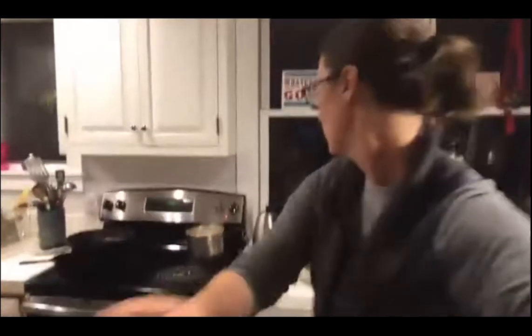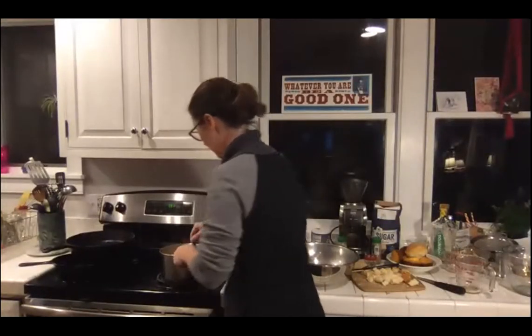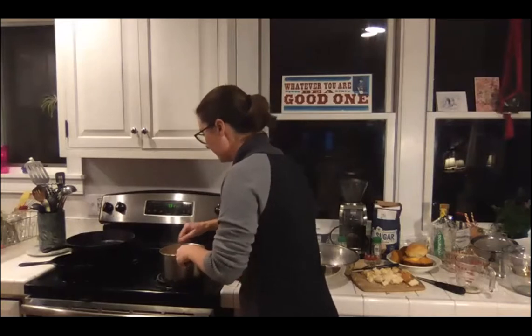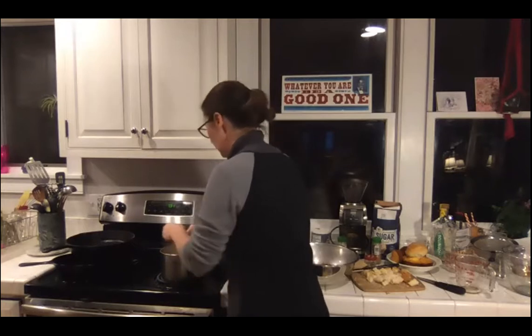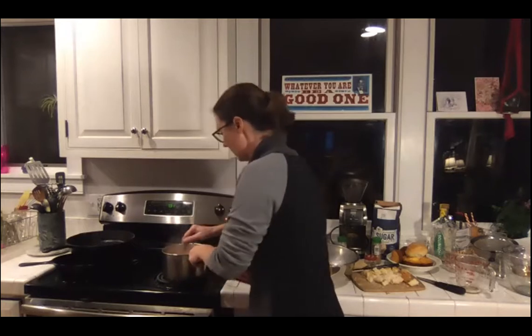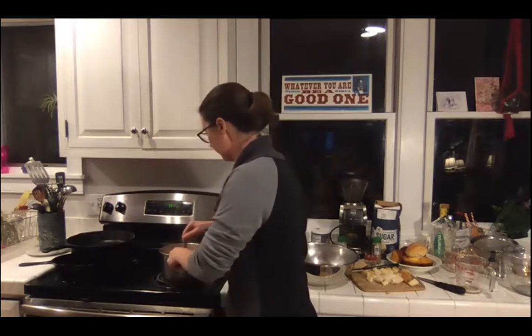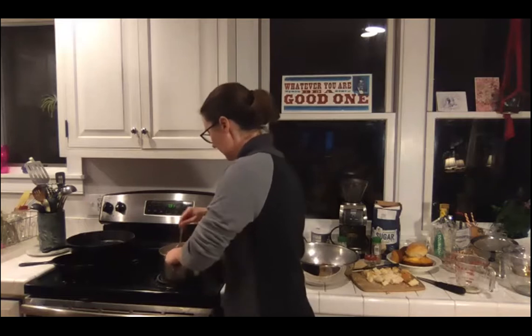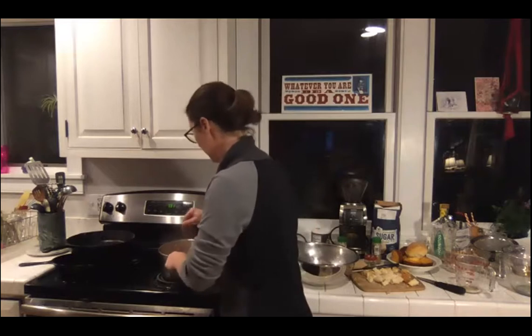Now, as you can see, it's getting nice and foamy. Stir. And as I'm stirring it, I can already feel it's starting to get pretty thick. Turn that heat down. And what's going to happen is it'll get really foamy. Let's see if I can tilt it. Can you see that a bit? Not really. Yeah.